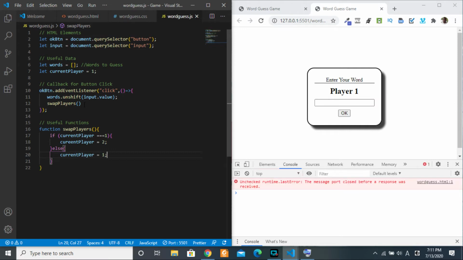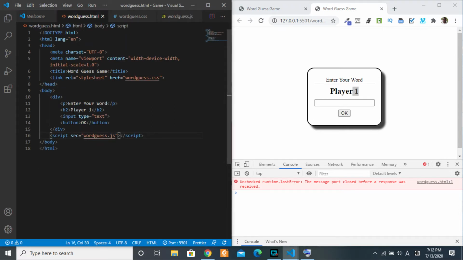All right. So the next thing we want to do, because if we do this even now and I type a word, nothing happens. And why is that? Because I have not actually set it to display right here. So I need to be able to change this value here to 1 or 2. For that, we'll go back to our HTML, and I don't want to change player 1. I want to change just this one, without necessarily changing the player value here.